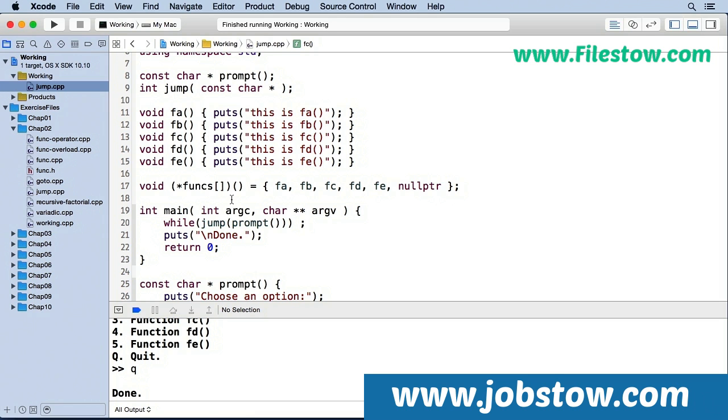So I'll use this technique a lot in simple console programs that have a little text menu like this. I also use it in CGI or web services where, because the web is stateless, when somebody puts in a response from a web page, then based on whatever that response is, we might need to call different functions. So I'll oftentimes use a jump table for something like that. So function pointers can be really useful. You're not going to need them often, but when you do, it's good to know how to do this.